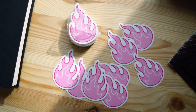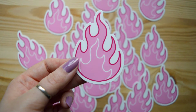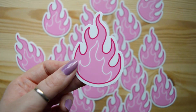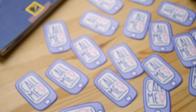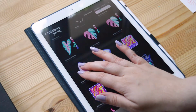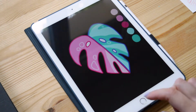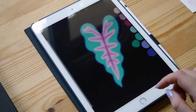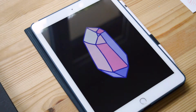I will soon open my online shop and I would like to have some sticker packs ready for it. I already have some stickers that need another design to go with. I have the little flame and the sun that I wanted to associate, and I think that a crystal could be perfect to go with them in a pack. Then I also want to have a plant pack for the plant lovers, so I did some tests. I didn't finish every design, but I'm quite happy with the results so far, and I can't wait to see them printed.